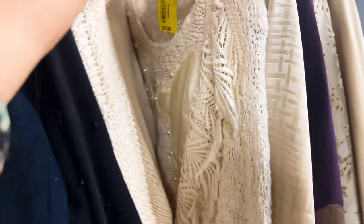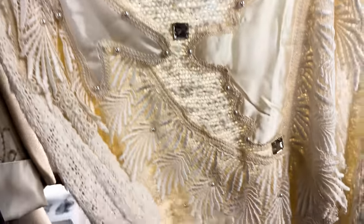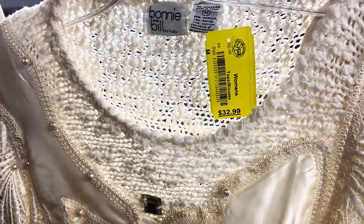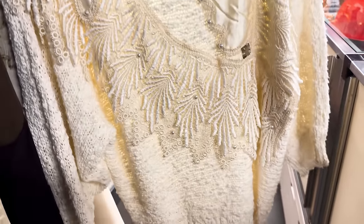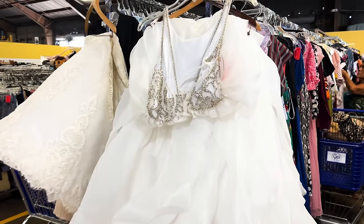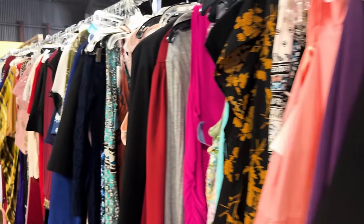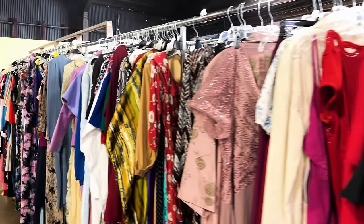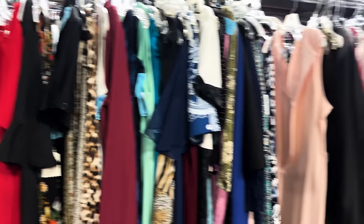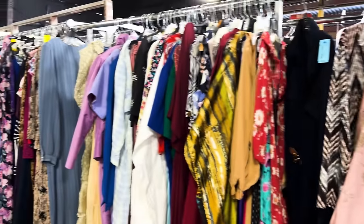This section is mostly knit two-pieces — not the summer vibes I'm going for — but this might have some potential as a cute little layering piece. You can see the pricing; it's not the cheapest but their stuff is really good. I'm going to shop the dresses — not wedding, but between all of these racks I think I can find some summer dresses. My trick is to go one by one because there are gems tucked in.